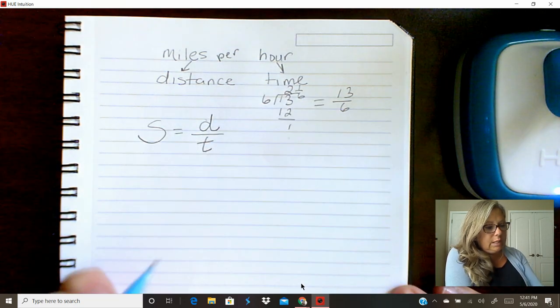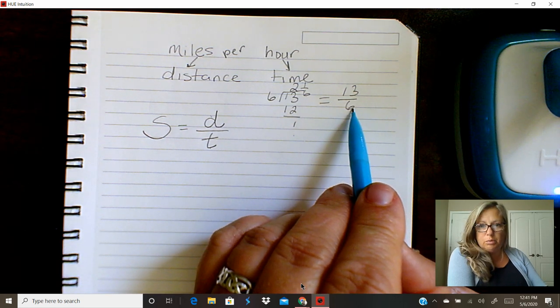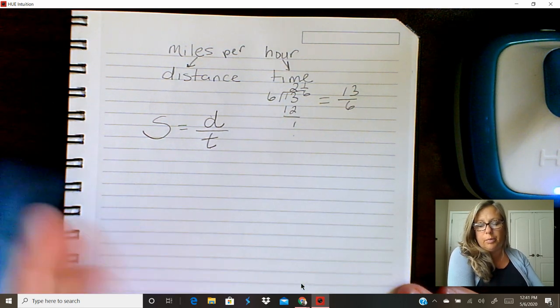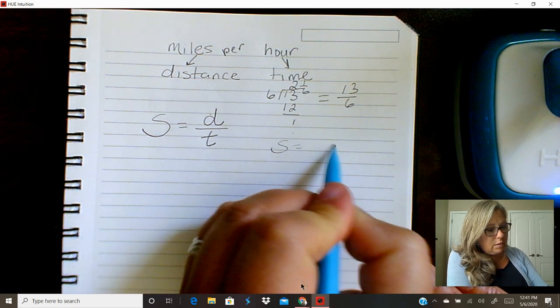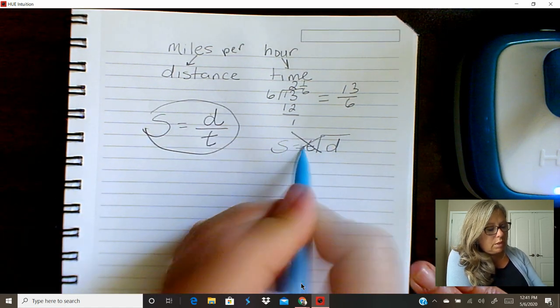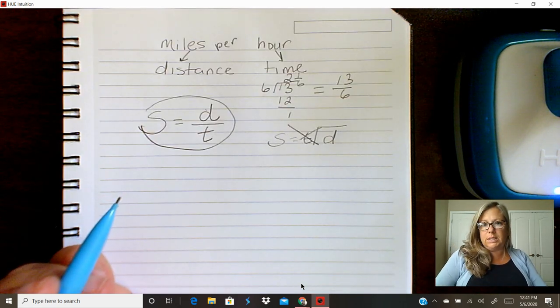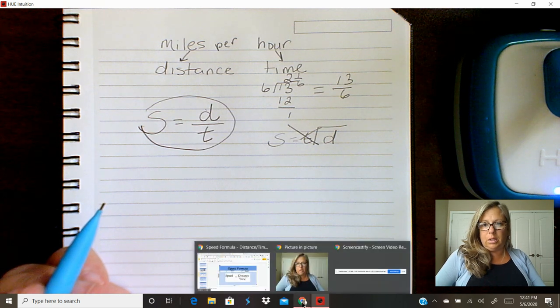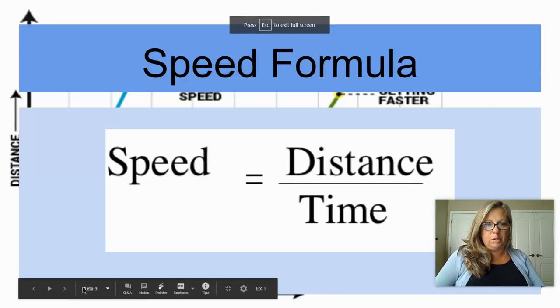So that gives you 2 and 1/6. It's easy to see when you think about fractions that the fraction-looking division problem is the same as an actual division problem. And in science, we don't usually write our formulas like this anymore. We write it like a fraction. So speed equals distance divided by time. Now let's look at a sample problem to see what it would look like and to show you that it can be very easy. We're going to work on some pretty simple problems. Let's take a look at the first problem.